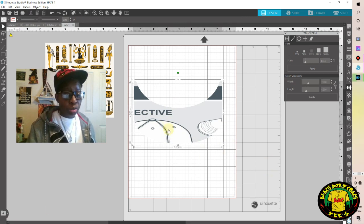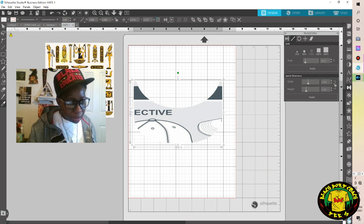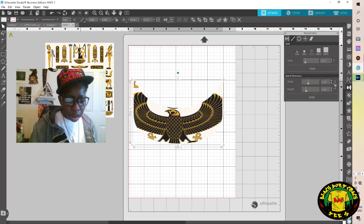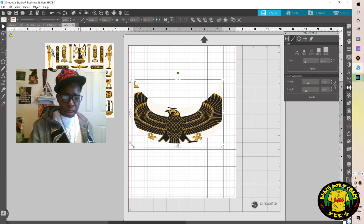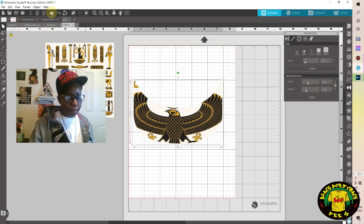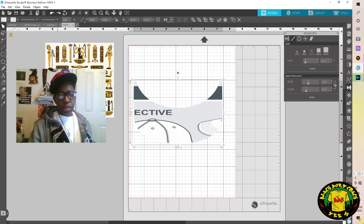So, again, let me click on the brim and let's try this again. Maybe if I hold down control on my keyboard, see the pointer change into a pencil. Maybe if I click on the area that I want. Let's try that. I think I want, like, right about here. Nope. Gave us the Falcon Herald again. Alright, so you know what? Let me go back. Let's undo. Okay, so you know what I'm going to do?